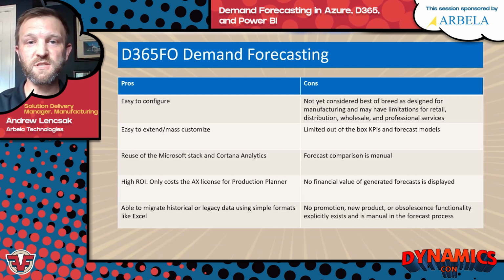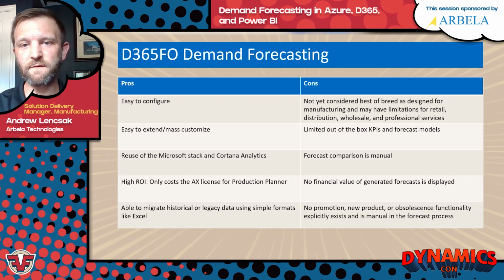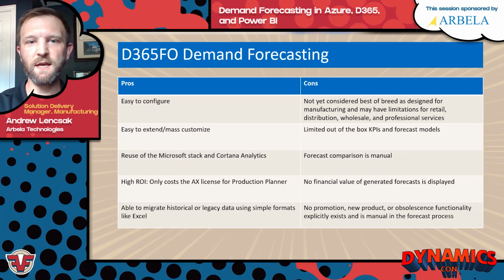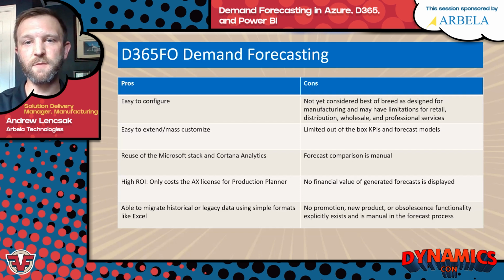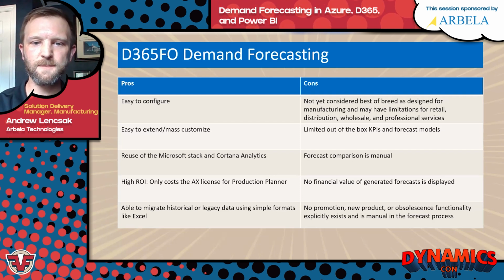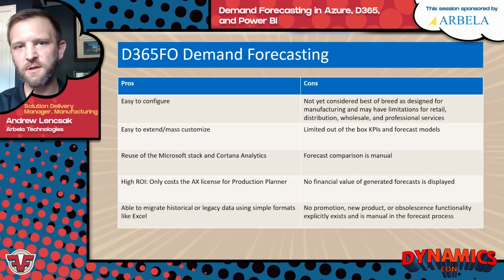That functionality just is not there quite yet out of the box. There's also no financial value of generated forecast displaying. You're seeing quantities. Most of that may have to do with the different levels of pricing and control you can have in Dynamics 365. And those calculations really only come from committed forecasts, not necessarily statistically generated forecasts. And there are no built-in tools for promotion, new product introduction, or obsolescence.